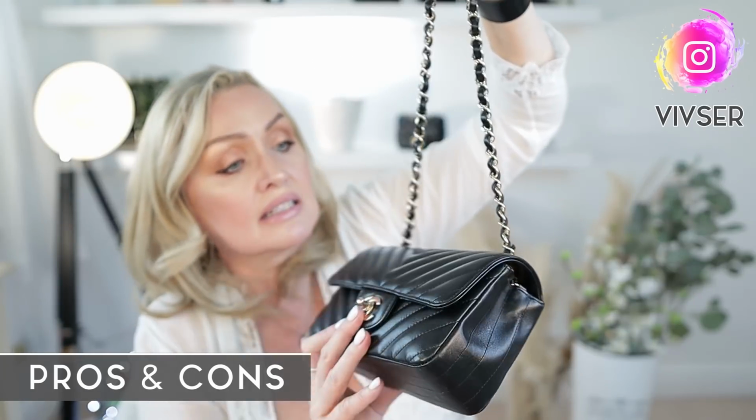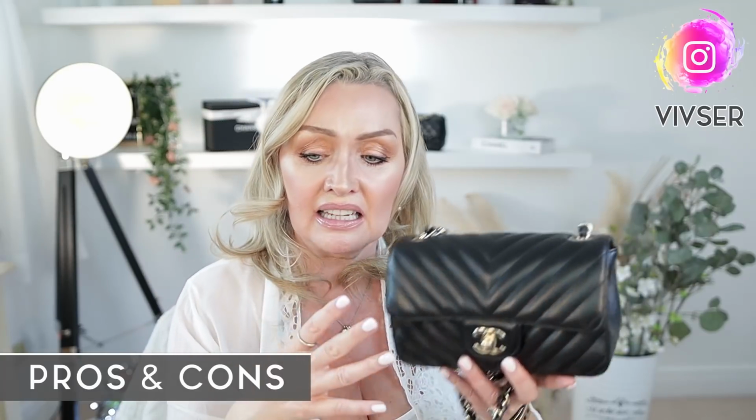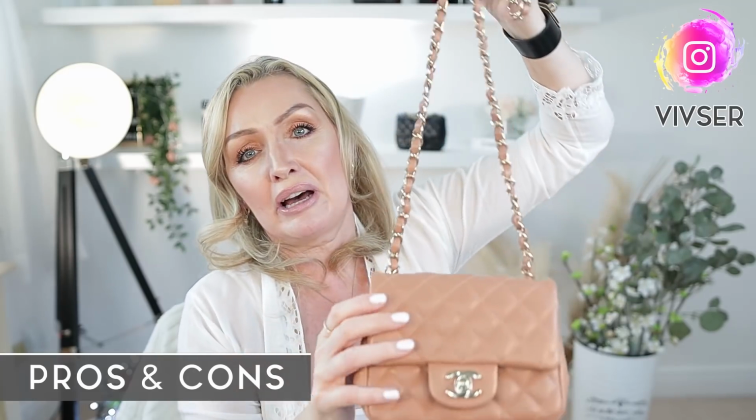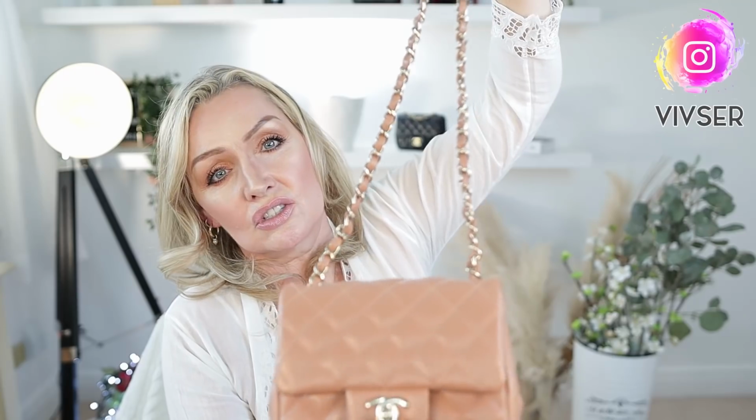What I would say in this instance is this is definitely better suited as a crossbody. Just think on the shoulder, even for my height, is just that tad bit long, and it's such an elegant look, which I really, really do actually love with this bag. It's a very elegant look on the shoulder, and this one is only the 20 inches, so I would not be using this one crossbody. As I said, stick around for the mod shots, I'll show you those.